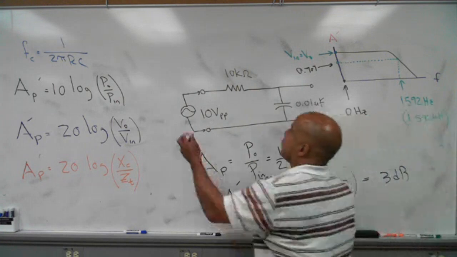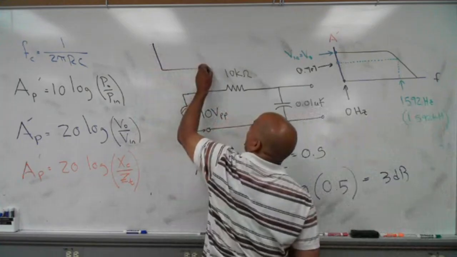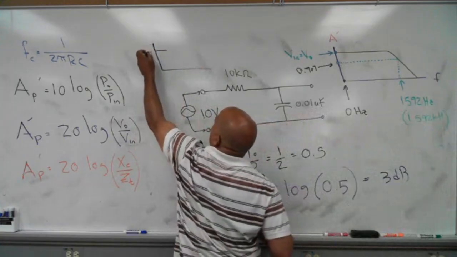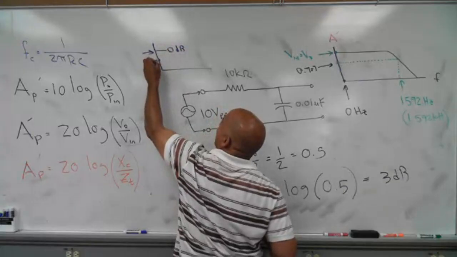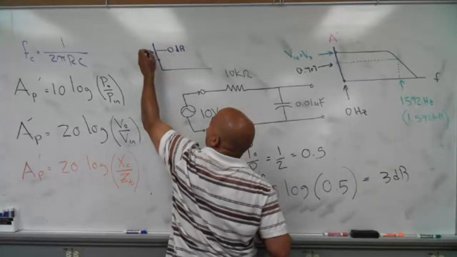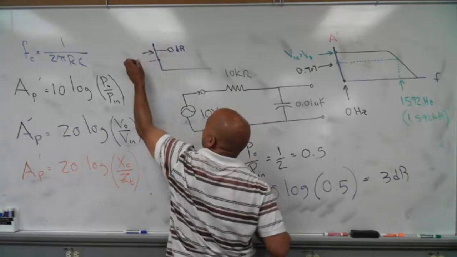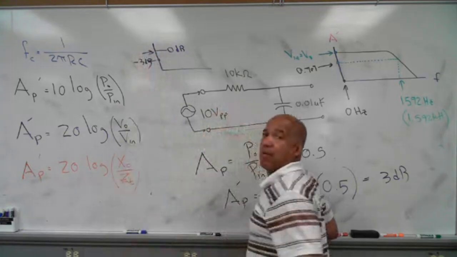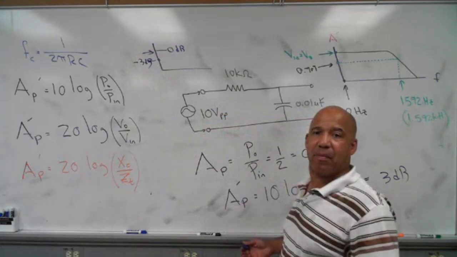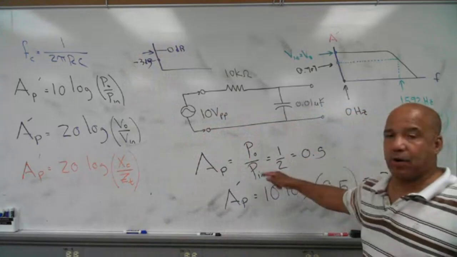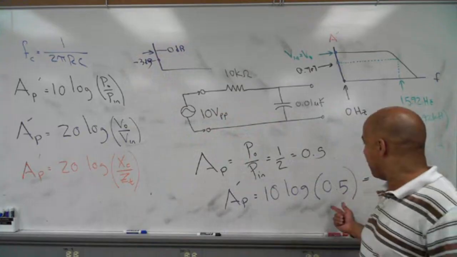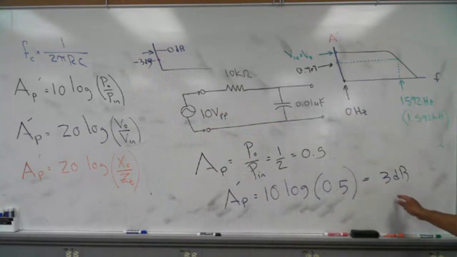It does make sense because you told me in my graph that right here, that level right there, you said that was 0 dB. So if I go down to the half power point, it's going to be 0 minus 3. That's negative 3 dB. It's 3 dB down. So this is adding up. But notice how we didn't have to do any calculation with the actual P out or P in. I got my answer. Minus 3 dB.